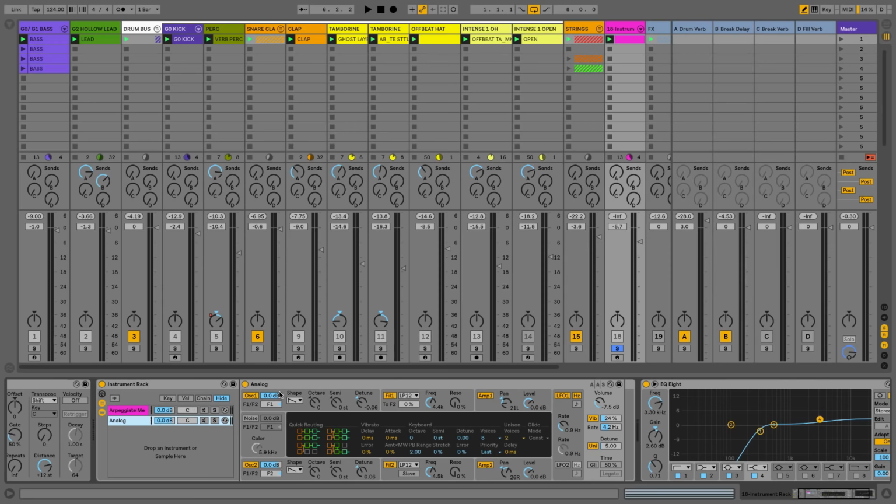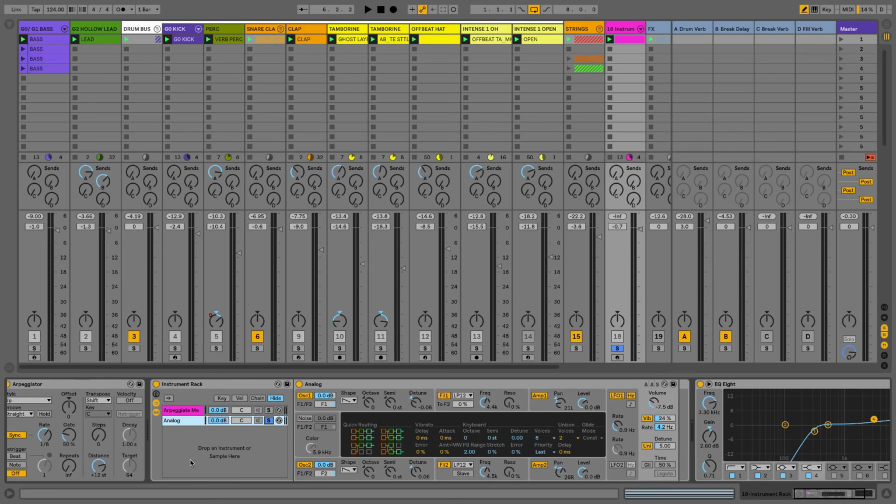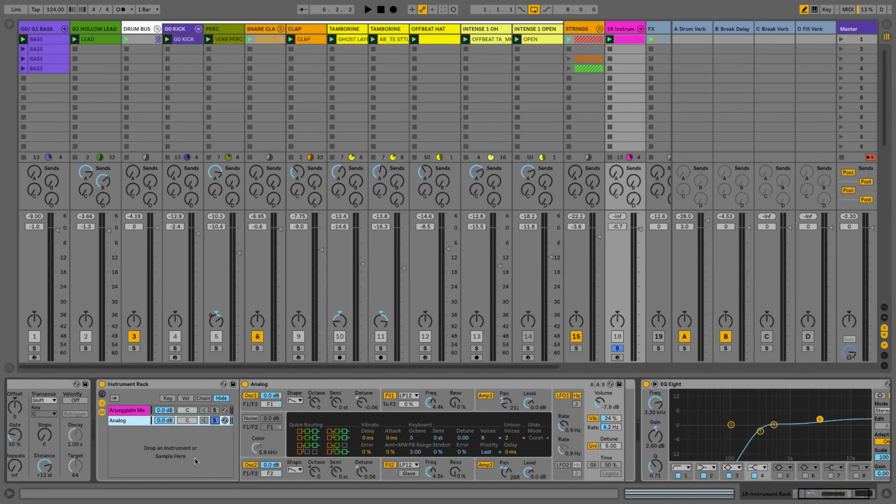So as a comparison, I've set up analog and I've added lots of life and movement. I've detuned oscillators, added some unison, vibrato and LFO. But again, just have a listen to the character and the difference between these two different synths. Now let me just crank this up a little bit. And this is just a standard arpeggiated pattern, so it's easy to hear.